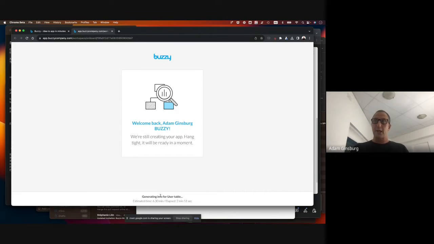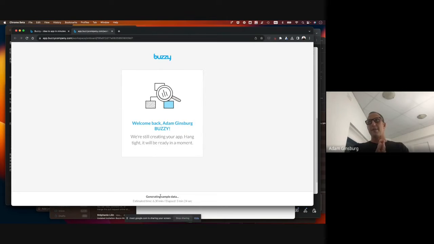In terms of where we're going, at the moment, when you get to that first version of the app, there's two doors. The first door is, okay, I've generated the first version. I want to customize it myself. I want to learn how to use Buzzy. And there's a series of steps. So there is an accreditation program. There's about an hour of lesson time for you to get accredited. It's not a huge amount of effort, but you do need to have Figma skills. As I mentioned, you might need to bring in some developers to help you close specific bits of functionality depending on the requirements of your app.